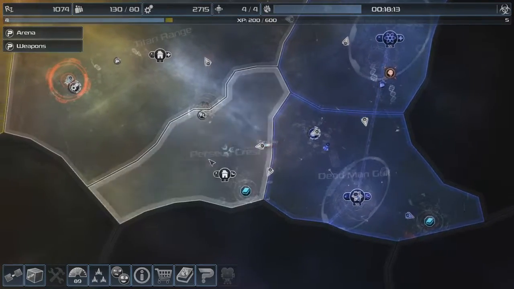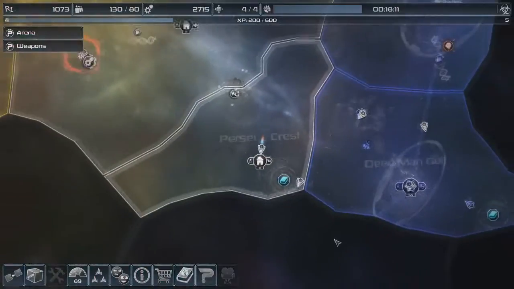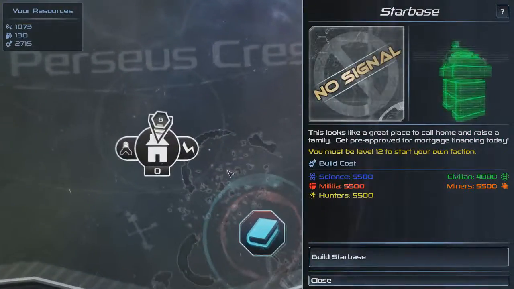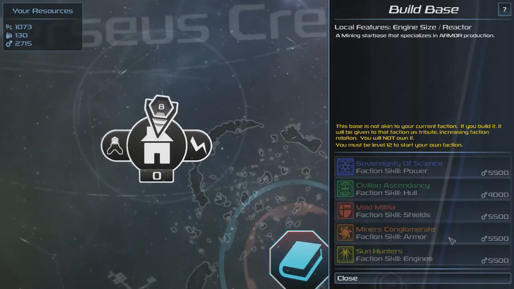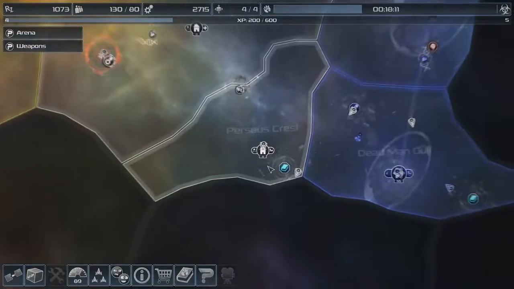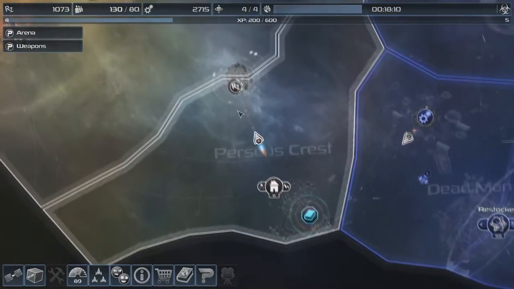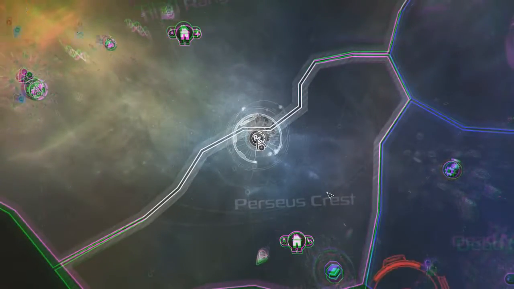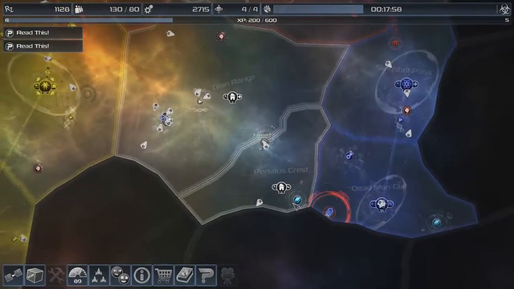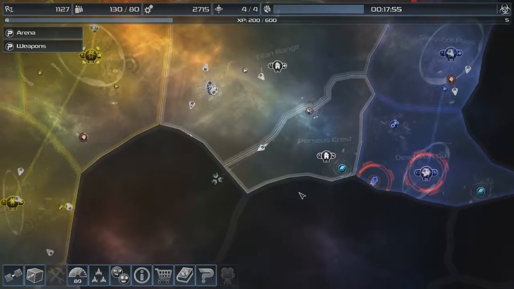The eventual goal is to take a place like this, move to, and then build a star base. But this is how much it costs, and being that this is a fairly new game, I do not have it. But here is a res. Let's ransack. Resource acquired. And anybody can steal your res just like you can steal anybody else's res farm.